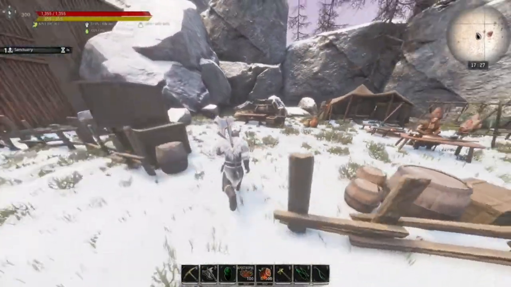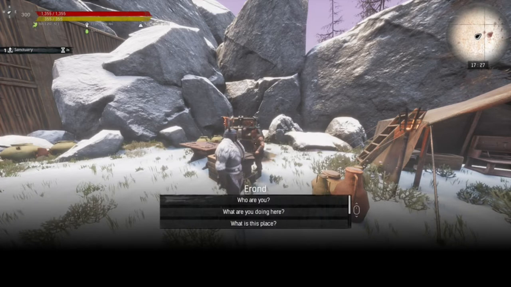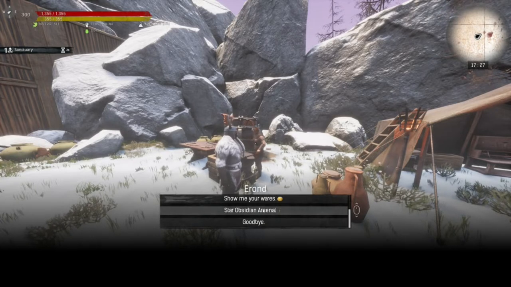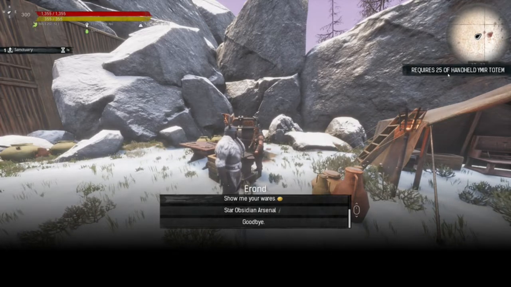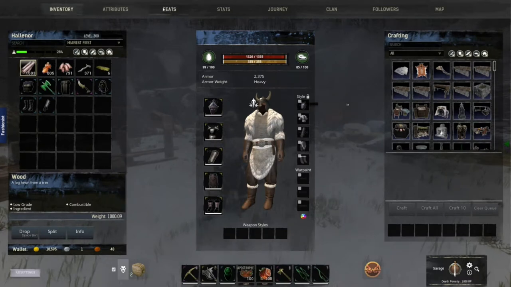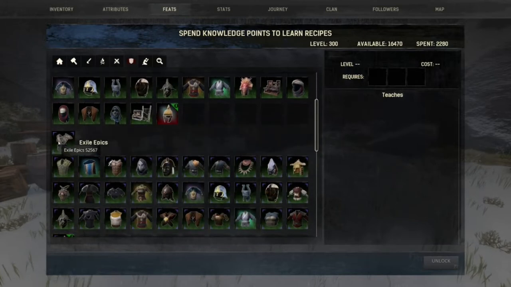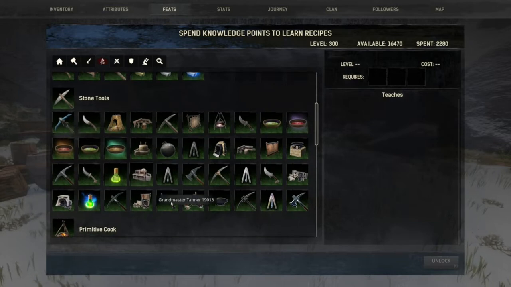And then basically the first EEWA recipe that you need to get that is not vanilla is Star Obsidian Arsenal. You see top right there, you need 25 of these handheld Ymir totems. And then one extra feat you need is Exiles Epics to unlock the EEWA armors, or at least the tech tree obsidian tools. And I would also recommend unlocking Star Metal tools.